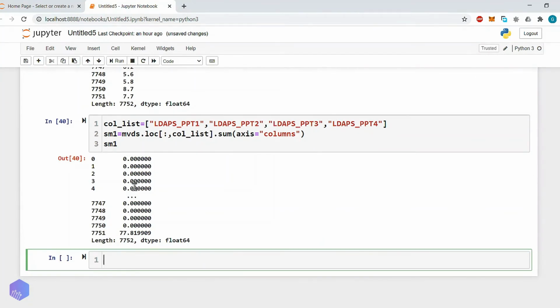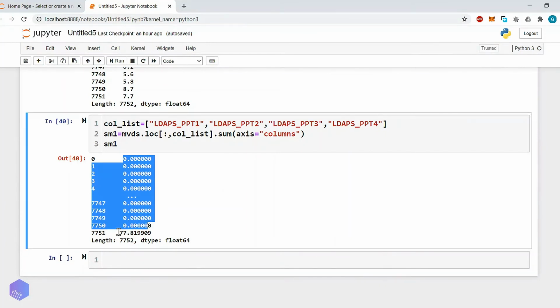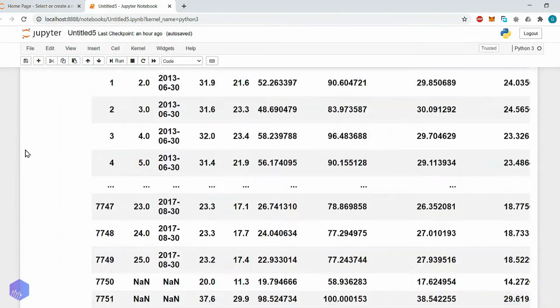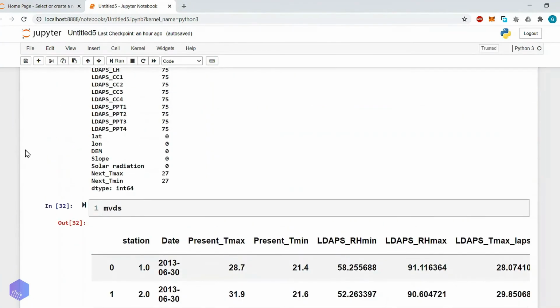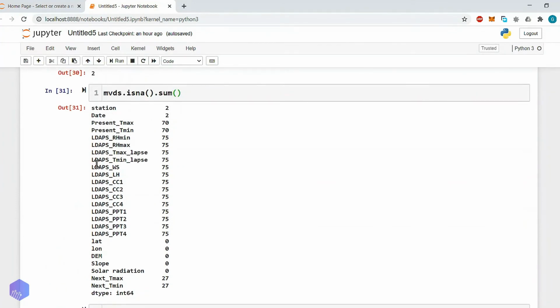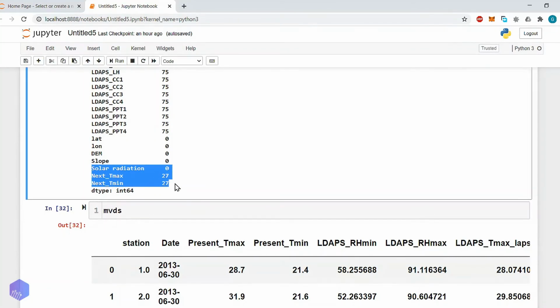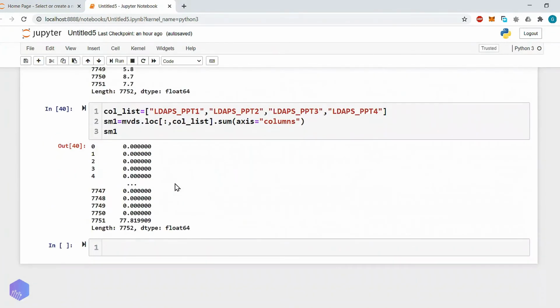So as you can see, for all we are getting 0 as the answer, and for the last we are getting 77. So not only those columns, you can take any numerical column for performing the addition. Let's try some other column names so we can have an idea whether we are getting different values or not. So let's take the last three columns: solar radiation, next tmax, and next tmin.